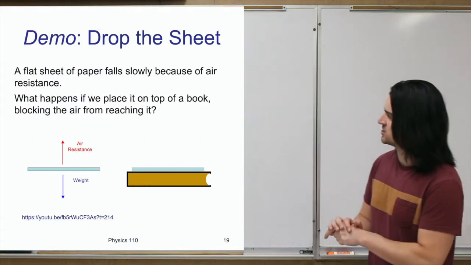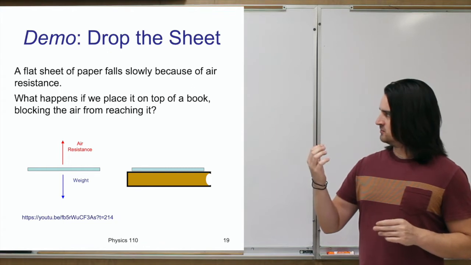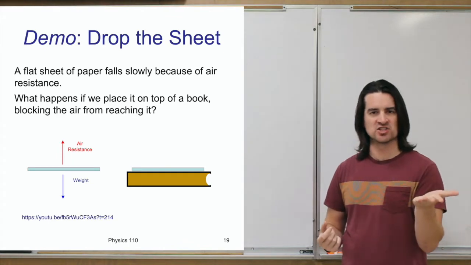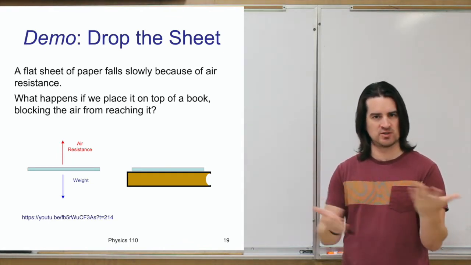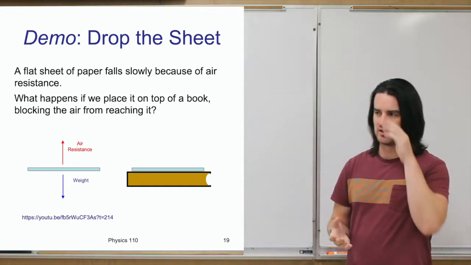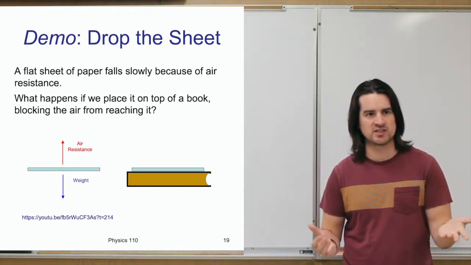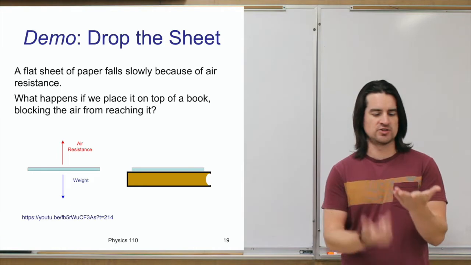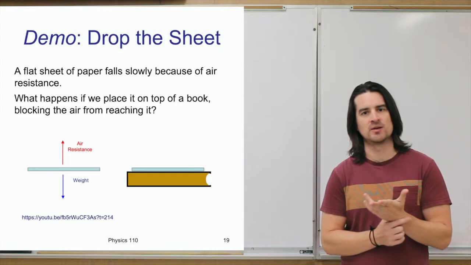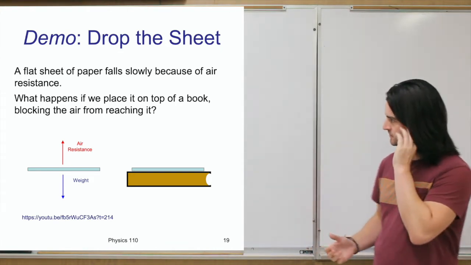Okay, so another demonstration, essentially a demonstration of the fact that it's really air resistance that changes how some objects appear to fall differently, or they do fall differently on Earth. Why is it the case that some objects seem to fall at a lower acceleration than others? And the reason is not because gravity is accelerating them less, it's that air resistance is a larger factor for some objects, particularly light objects with a lot of surface area, than it is for other objects.